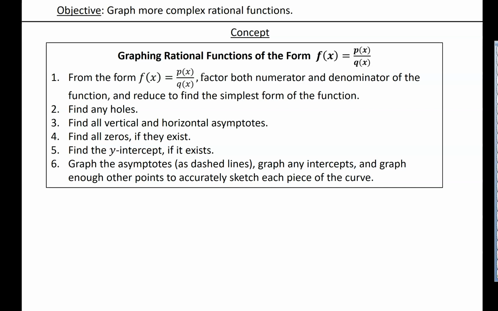In this lesson, we are going to talk about a method for graphing rational functions that we consider more complex, meaning that they are not functions that we can graph using our transformation format. We graphed some where we rewrote the form first. Those can be graphed this way also. But the ones in the first lesson of graphing where we had plus or minus a k value after the ratio, I want you to realize that we cannot graph those using the method in this lesson. When there's a plus or minus k value at the end that we can identify, transformations would be the easiest way to graph those.